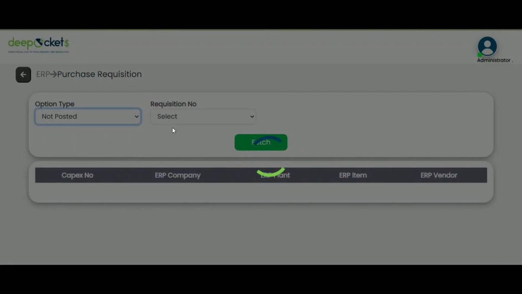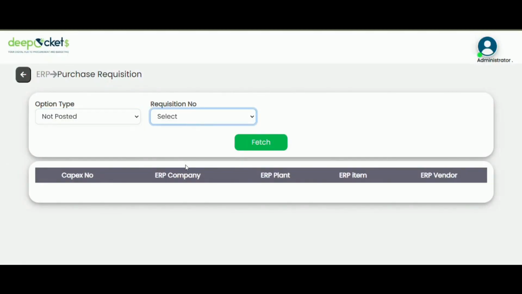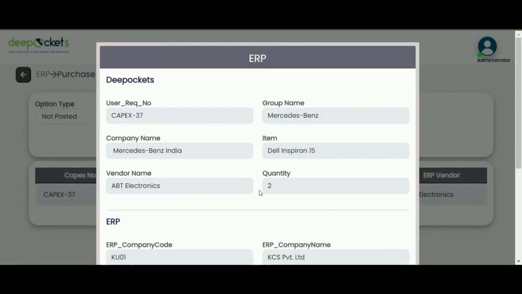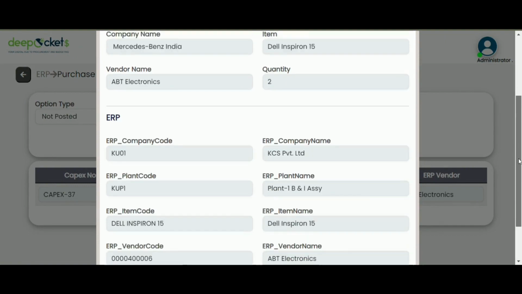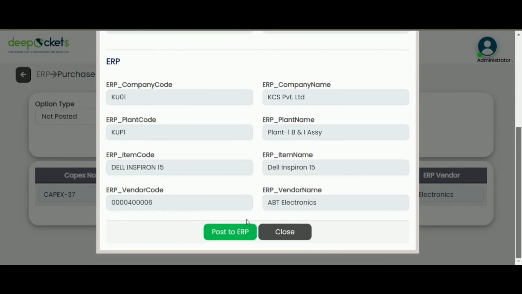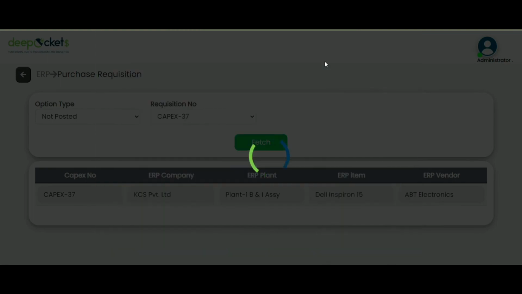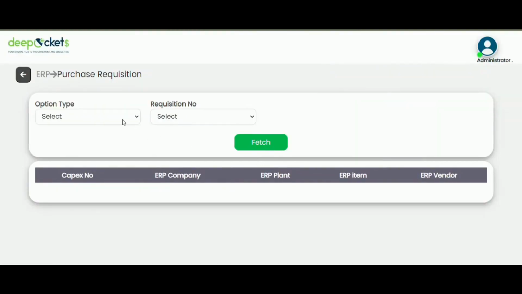The system shows the SAP vendor and item codes for the benefit of the user, and also shows the mapping of the other elements between Deepockets and SAP as per the integration configuration in the system, and then does the posting. You can see the SAP requisition number in the pop-up and also against the requisition.